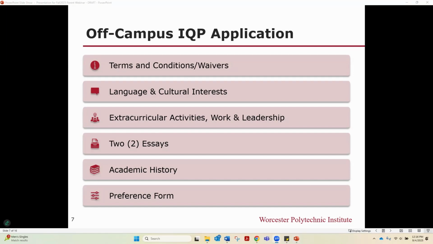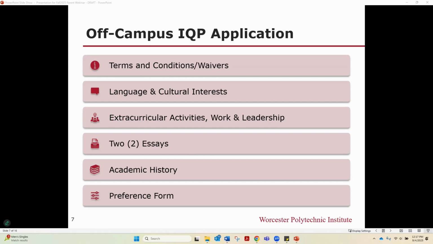Thanks, Kathleen. So your student is probably getting ready to apply for their IQP if they are a sophomore right now, to do their IQP in their junior year, or in the academic year 2026-2027. So our IQP application just opened last week. It will remain open until October 2nd, and students must submit by that deadline. So the IQP application, it's not extensive. It has a few different pieces to it that I'll go over quickly here.